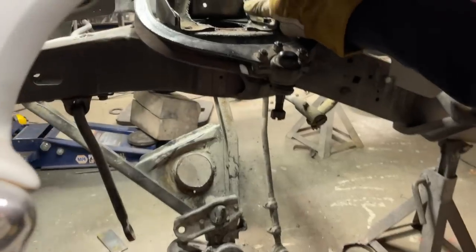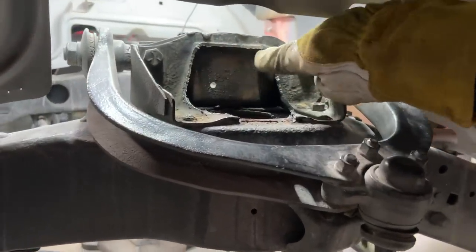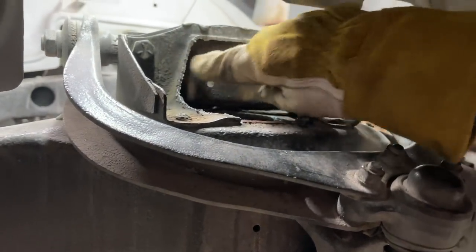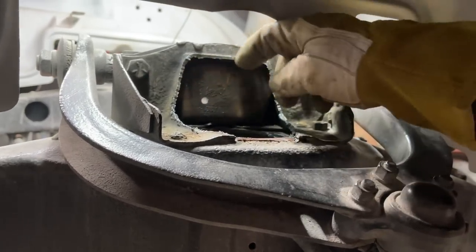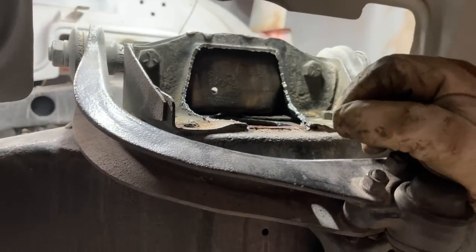Now I've cut that hat off. Now I've only got one layer of metal there. And what happens is when I made that bracket, I shaved this back a little bit. And then I took a piece of metal and I welded it in on that plate right here to make this all flush, because there's two pieces there. We can go to the other side and I'll show you.